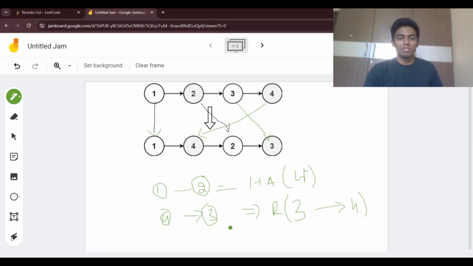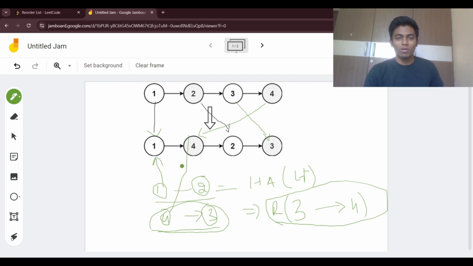And one more thing we need to observe is that we are breaking this linked list into two halves. One is the first half and the second one is the second half, and then we are going to reverse the second half to get this 4 and 3, and then we are going to combine them like this. We are going to pick 1 first, then 4 as the next element, then 2 as the next element, and then 3 as the last element. So we are just transforming our linked list in such a way that we get the desired result.